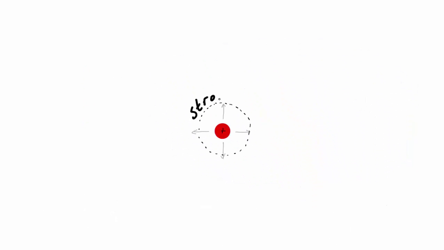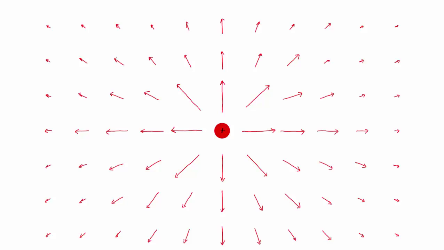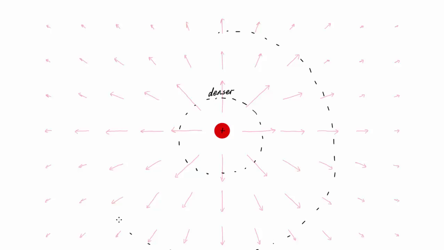This is the electric field surrounding a positive charge represented with vectors. We can also use field lines to represent the electric field. The vectors closer to the charge are bigger in magnitude, meaning the electric field closer to the charge is stronger. Field lines are more dense closer to the charge and less dense further out.